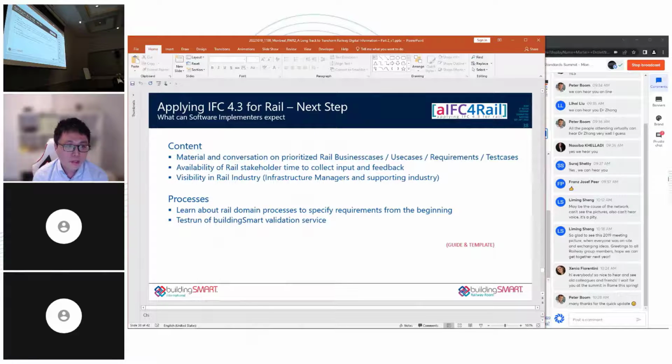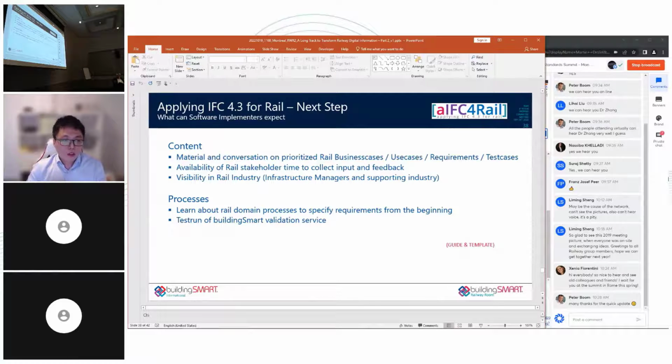So what you can expect as a software vendor. From a content point of view, you could expect some material and conversation on these prioritized railway business cases and use cases, requirements and test cases. You will also get the stakeholders' time to collect input and feedback.